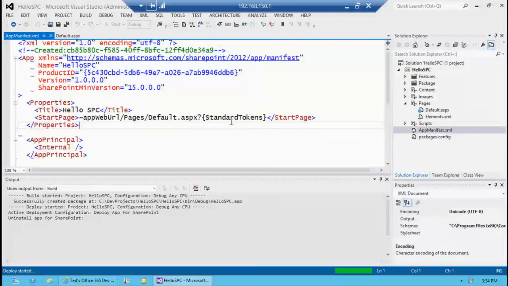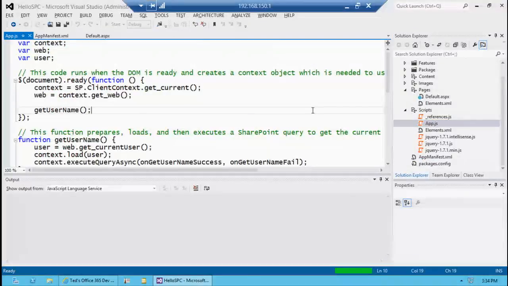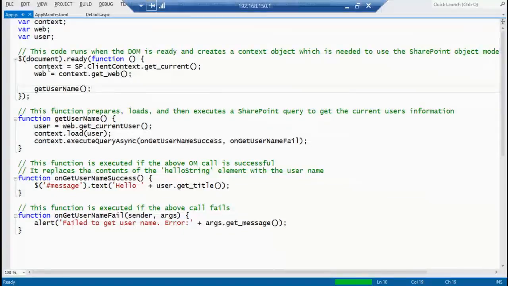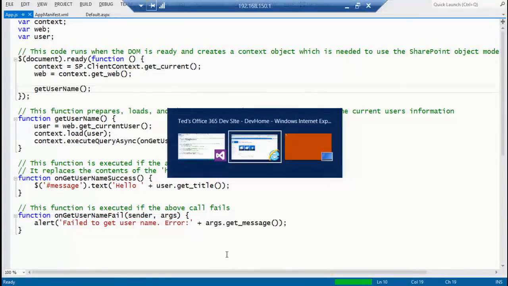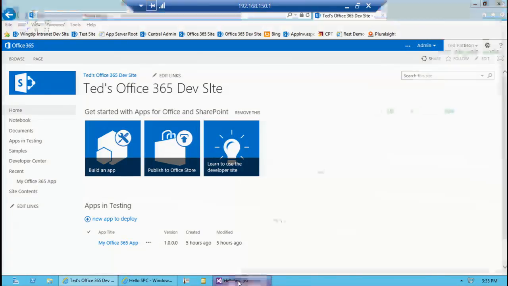That's my start of debugging. And so as this thing loads inside there, you're going to see that there's just some minimal code inside here. And I'll just show you this code. This code basically uses jQuery and the document-ready event handler to fire this other piece of code right here. And they're going to use the client-side object model, CSOM, to make a call. One of the things that I want you to see is that there's absolutely no code that has to be written to deal with the authentication.